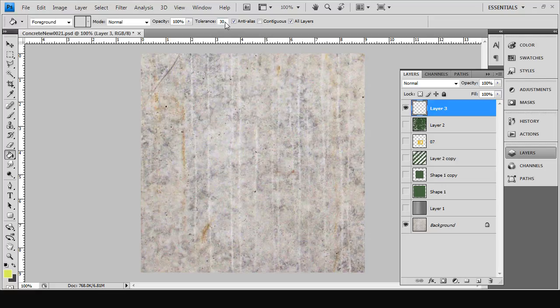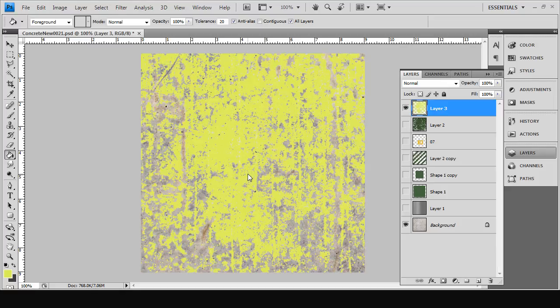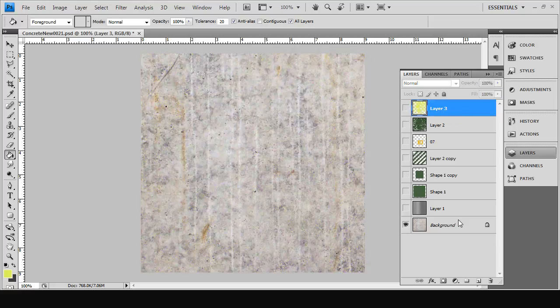This time we're going to turn the tolerance down to 20, which means it's not going to fill in as much of the colour. We find our mid-grey and press fill. And you can see that because I've turned the tolerance down, there are more gaps. And we'll hide that one as well.